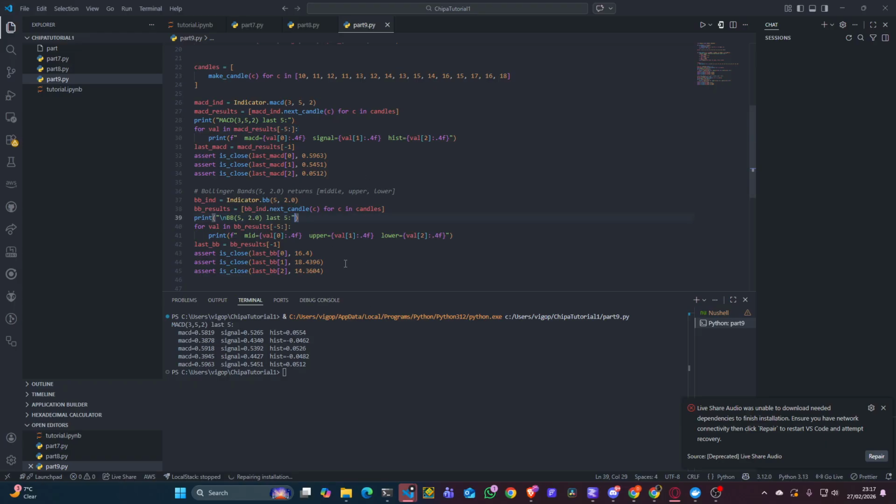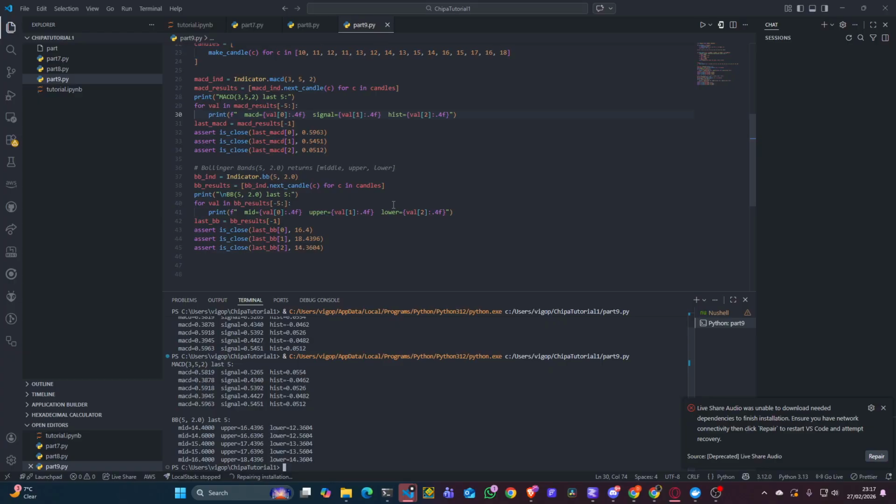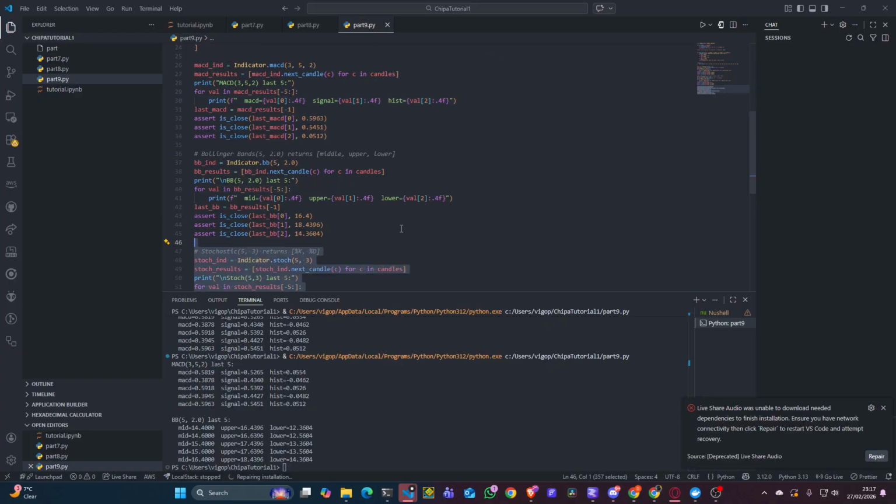Anyways, guys, as we're gonna see, it's the same exact logic as the MACD indicator. As you can probably see, we're gonna run this and it's gonna be the same thing. It works, it's perfect. That's the way we do it, guys. That's the way we roll.